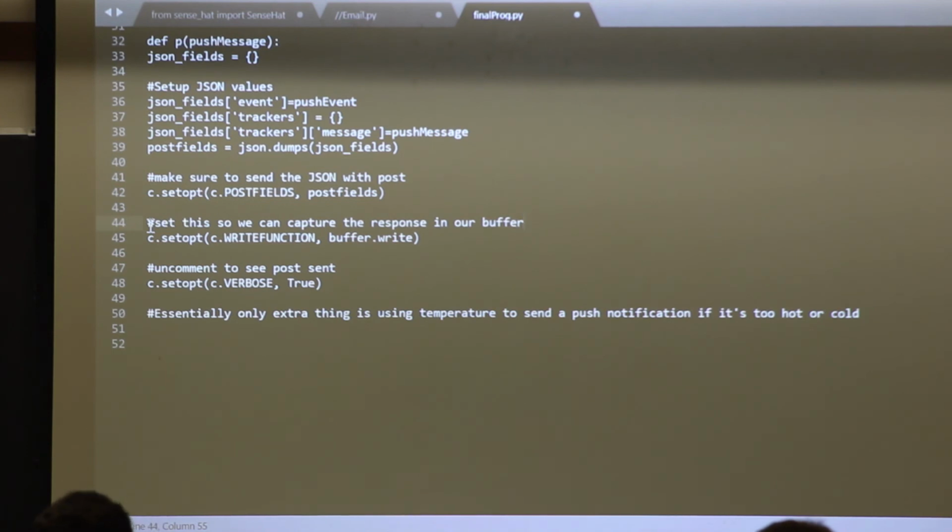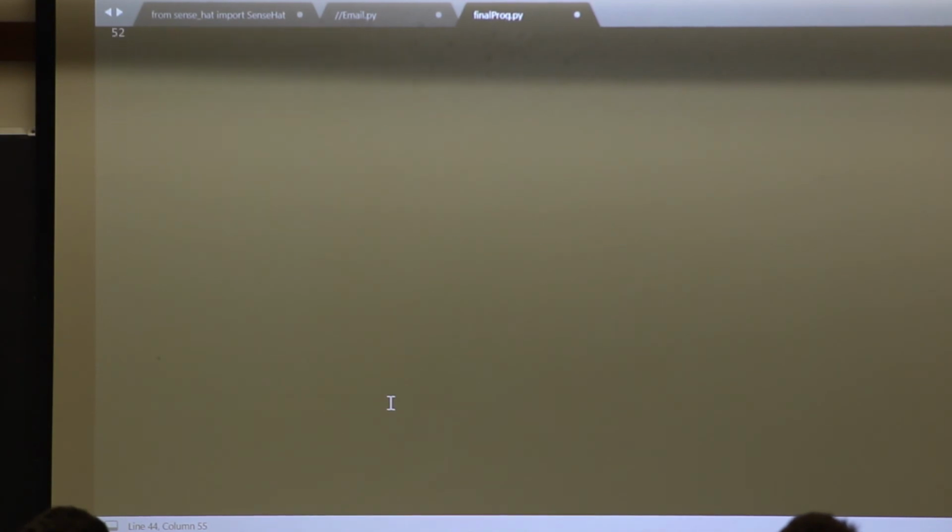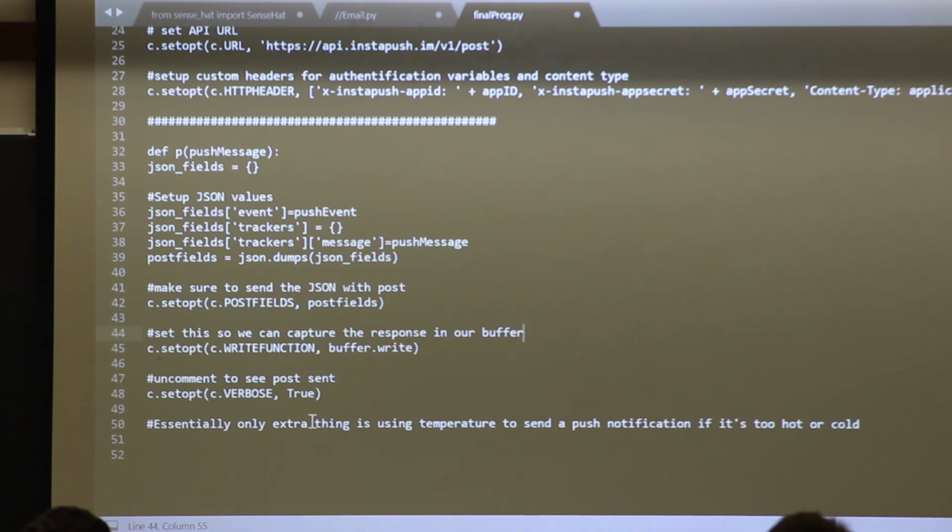I was going to get close-up shots just to show that it was actually sent, and I guess it just records the lecture, so I can't include it. Here you can have essentially two loops, or two if statements, saying if it's this certain temperature, if it's cold, which was the 37, or if it's hot, which is the 40, then you're going to do the push notification. Pretty simple from that point.